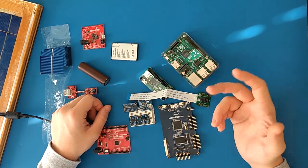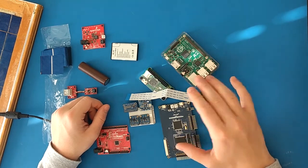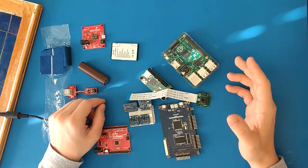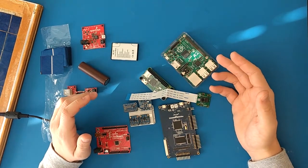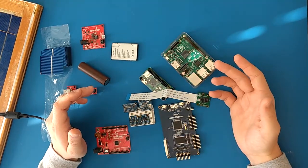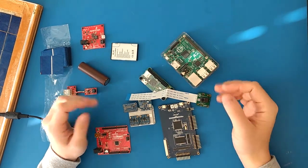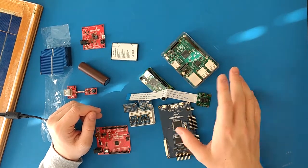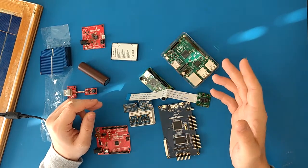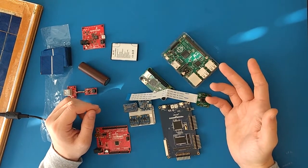From that perspective, if you have money, it makes sense to buy into an ecosystem where you can configure and build a CubeSat for $10,000, $20,000, or $30,000. Because if you're already spending $30,000 — or potentially $60,000 or $100,000 — you might as well spend the money to make sure your CubeSat does what you want and it actually survives. Single upset events and radiation aren't easy to deal with, and you want a product that actually stands up to those challenges.